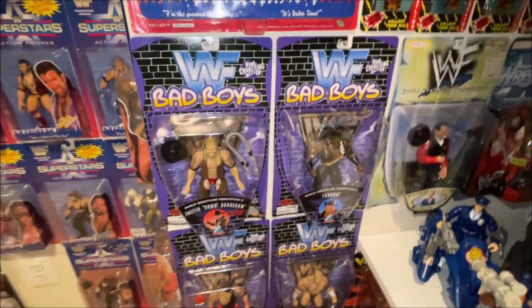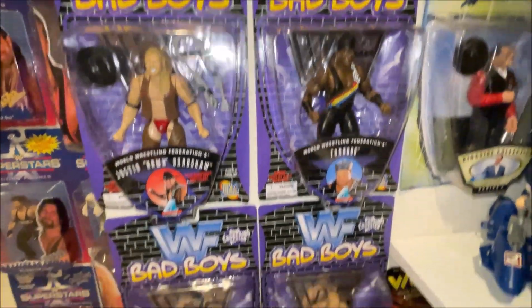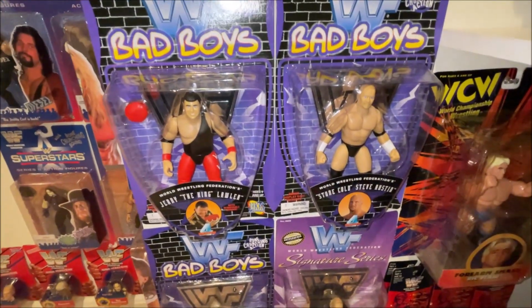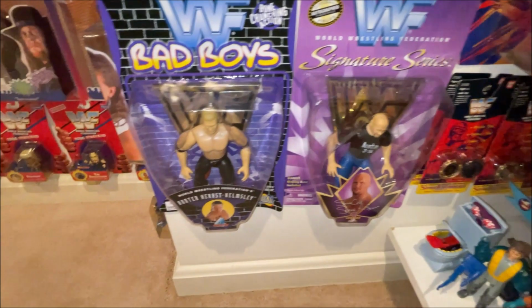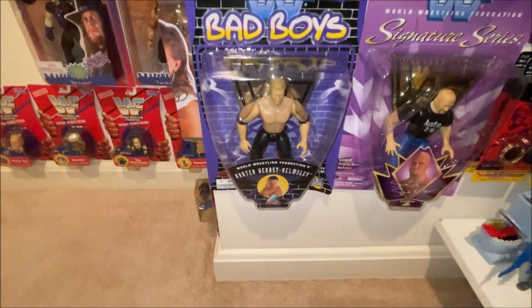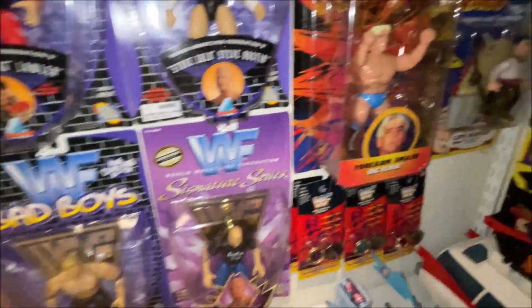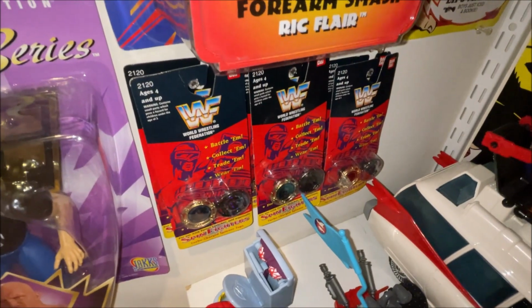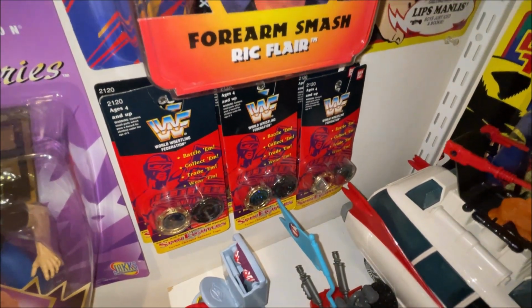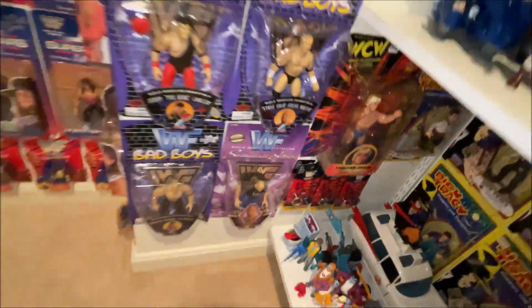There's the Bad Boys collection. JBL, and Farouk, Lawler, Austin. There's another Signature Series Austin, and Triple H. Before he was Triple H, he was still Hunter Hearst Helmsley. There's a WCW Flair back there, and the WWF Spin Fighters. I don't know if anybody remembers those or not, but that's Spin Fighters.